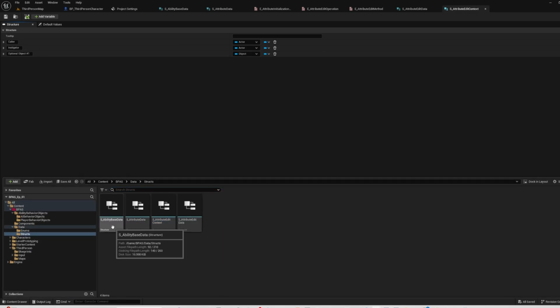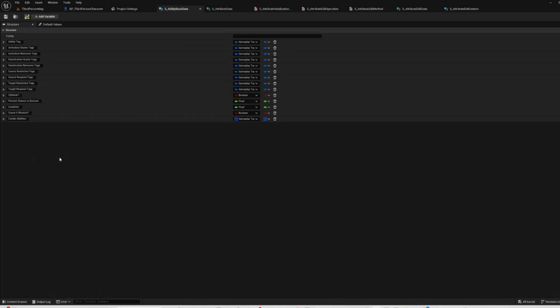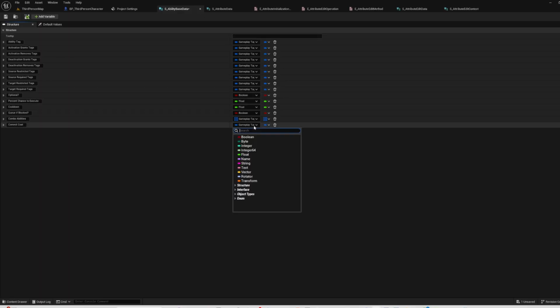But now we can go back into our ability based data, and we can create a variable for commit cost. We can make this single, I think, or let's see, attributes S_AttributeData.